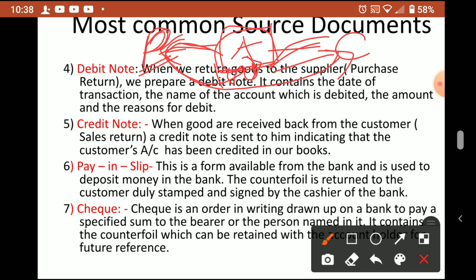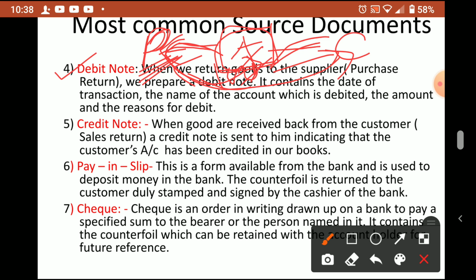In the same way, at that time he prepares a note, and that is called a debit note. He will say, I purchased this much from you, but now your account is debited by this much, which means the amount will reduce. 100 umbrellas he purchased, now he is returning 3 umbrellas. So he has to reduce that amount and tell the supplier, you can debit my account with these 3 umbrellas. That is called a debit note. So we use a debit note when there is a purchase return.